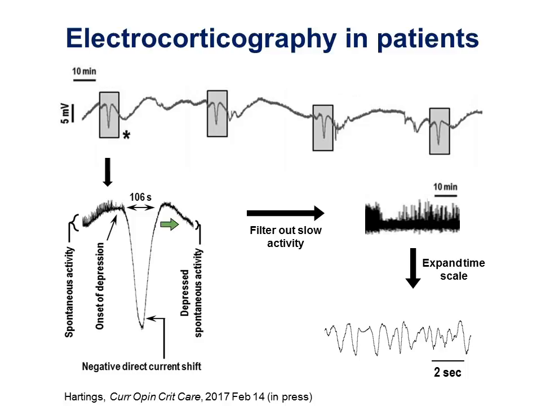So by filtering out the slow potential component, we can view more easily these high frequency components, that is the spreading depression aspect, and obtain a trace that looks something like this. This is still a very compressed time scale, 10 minutes, but we can then further zoom in on that and expand and look at the individual waveforms on a finer time scale. So this really illustrates how you go from these time-compressed all DC recordings with all frequency components and how they relate back to the fast oscillations that we typically examine in EEG recordings.